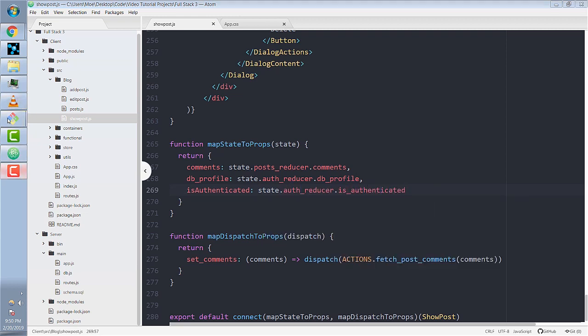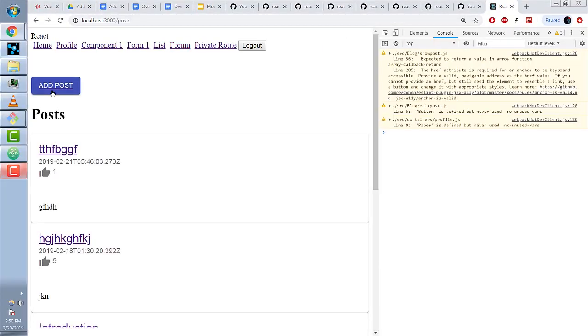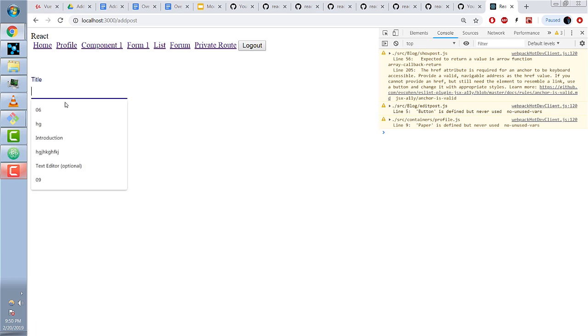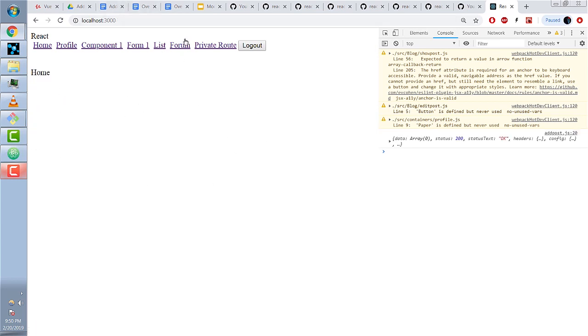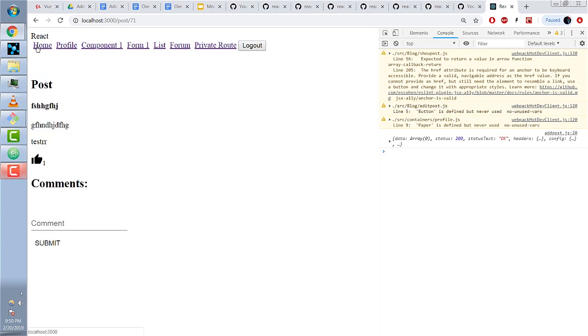So let's first begin by logging in. And let's now go to our forum. And perfect. As you can see, our likes are showing up. And of course, I did pre-populate the forum and the database with likes already. And let's just create a new post and we'll just enter in some random strings. And let's now click on this post and then like the post. And awesome, it is working so far.